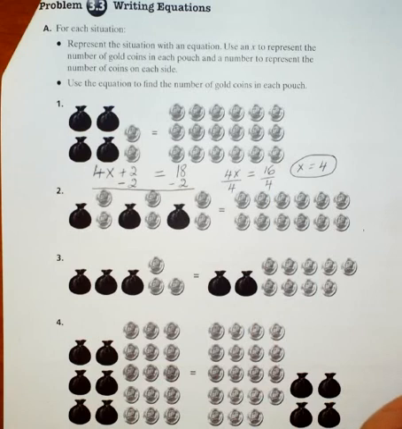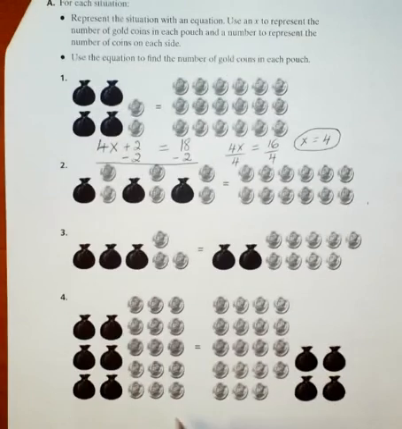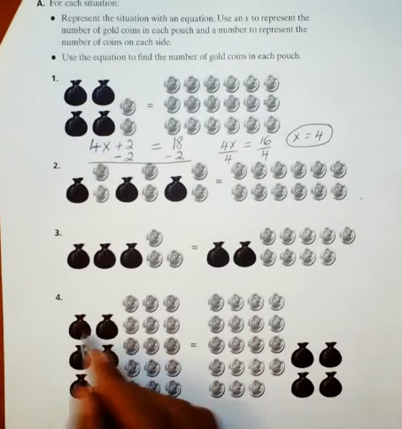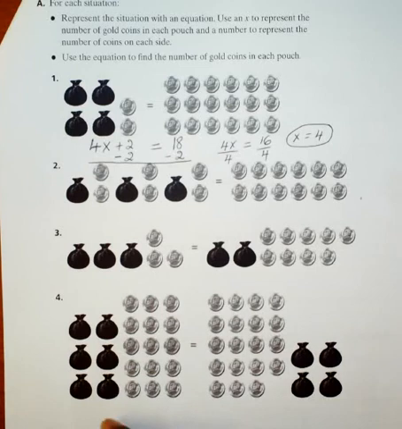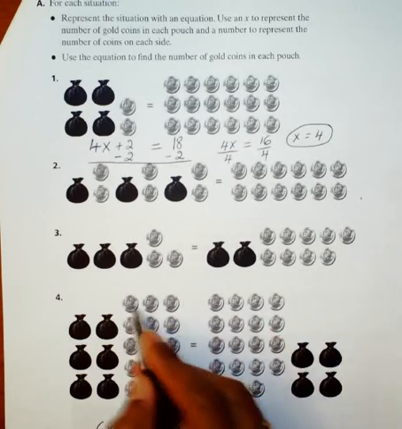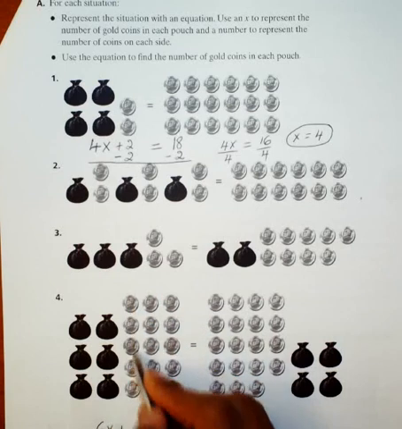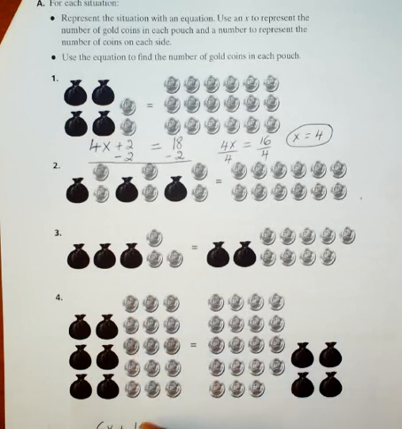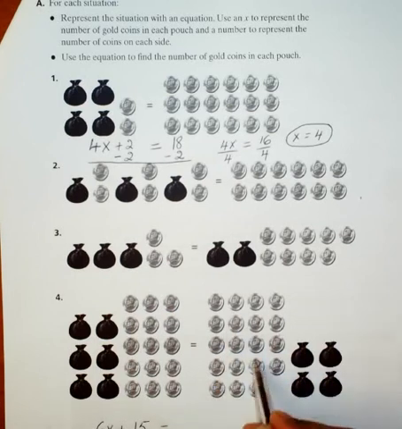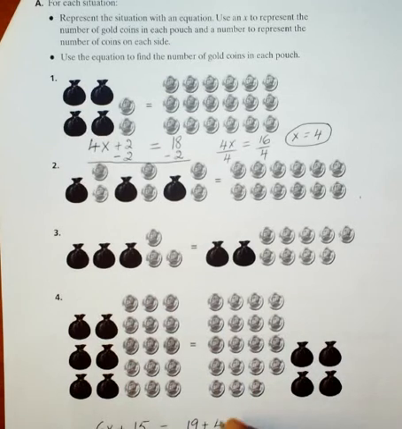And then one more problem that I want to do is with variables on both sides. Because there's a lot of room here, I think I'm going to use this problem. So we have 1, 2, 3, 4, 5, 6 pouches. But again, we don't know how many coins are in each pouch, so I'm going to put the variable x again, plus we have so many coins. We have 1, 2, 3 columns of 1, 2, 3, 4, 5. So 5 times 3 is 15 coins, which is equal to, on this side, 15 plus 4, 19 coins, plus 4 pouches of unknown coins.